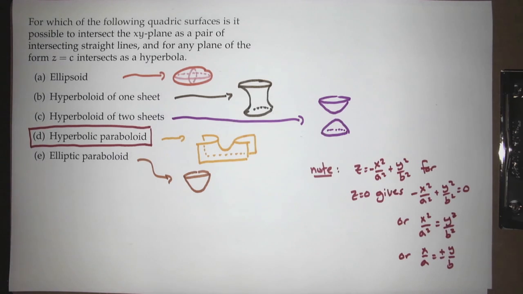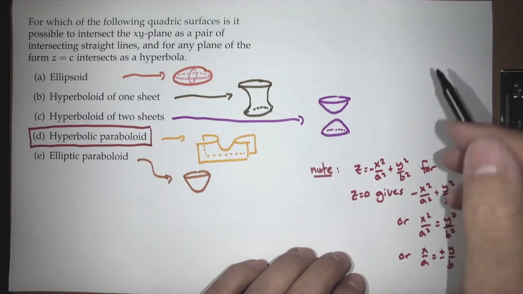I will say that this question is very carefully phrased in that it says which of the following quadratic surfaces, but not for which quadratic surfaces. Because if you change it to say which quadratic surfaces, it turns out D is not the only answer. Do you know any other quadratic surface where you might intersect it in some way and it looks like a pair of lines that cross, but then if you shift where you intersect, you get hyperbolas? Spoiler alert, it's not on that list.